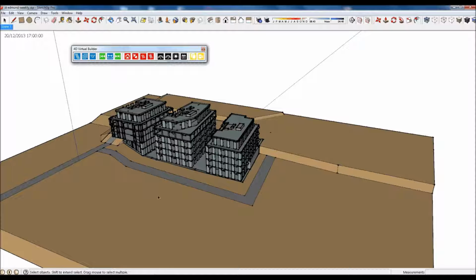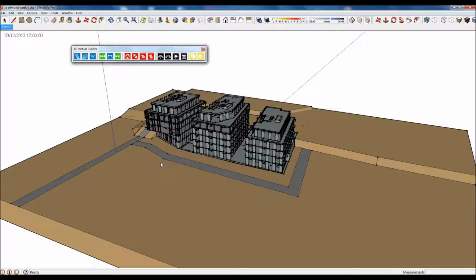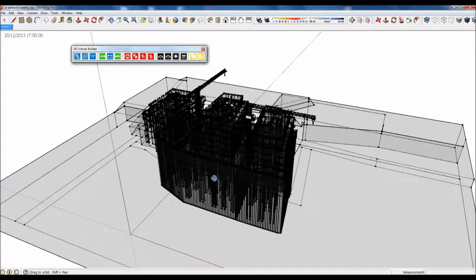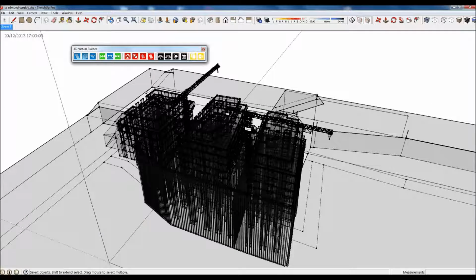We also have a second mode, which is the changed mode. Now what is the changed mode? Changed mode actually is a mode that shows you all the tasks that have been changed in a specific time span. So let's say between today and 2 weeks ago, I would like to visualize all tasks that have been changed, whether they are started or whether they have been ended. Now the model is updating right now, switching view modes is quite demanding for SketchUp capabilities.